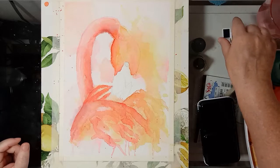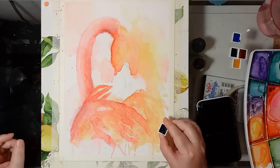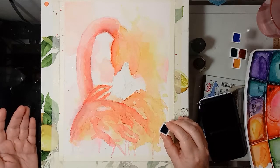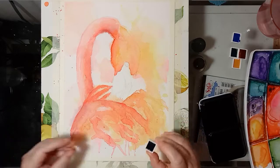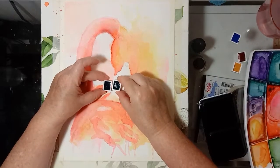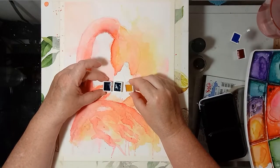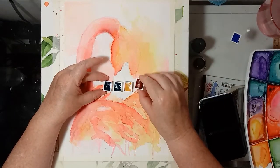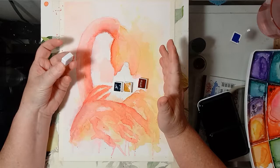And I got some new paints today, and the Van Gogh, so far in the little half pans or full pans, I've not been able to find just the single ones that you can buy. So I bought the tubes, and I think that they did really well pouring in. There's no shrinkage, and I did that this morning, and it's been about probably 6-8 hours now, and they're looking really good. This is just a regular one, and then this is from the tubes.